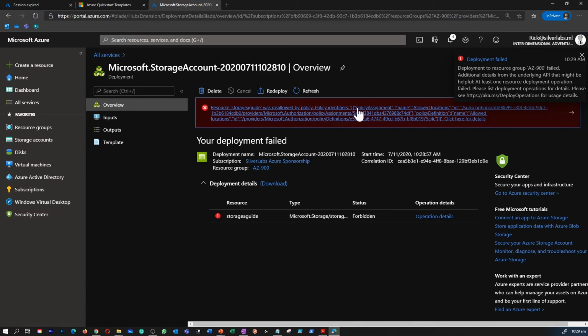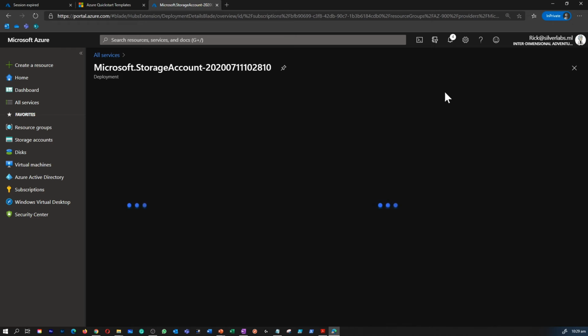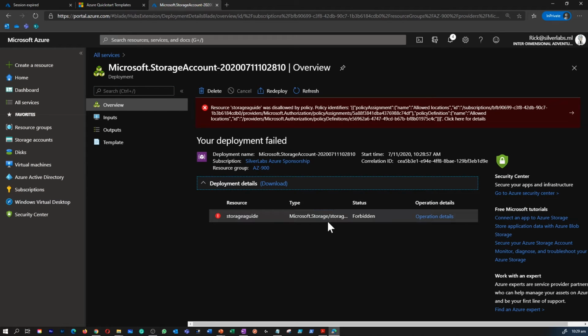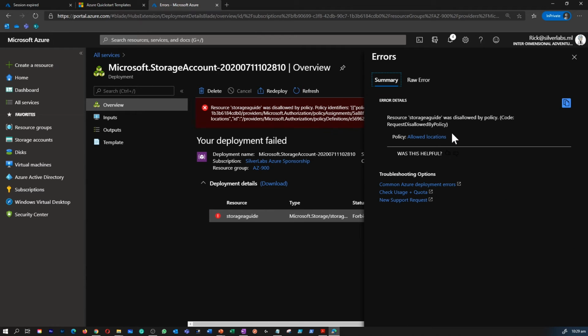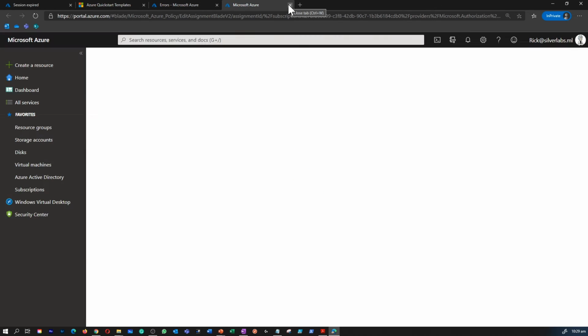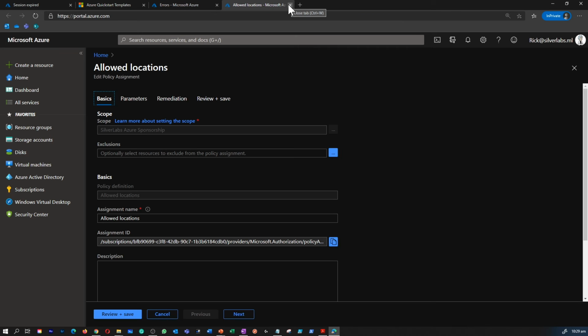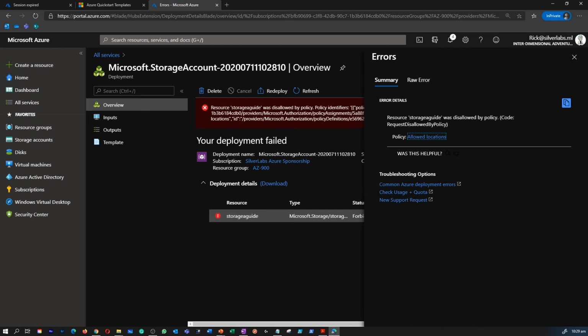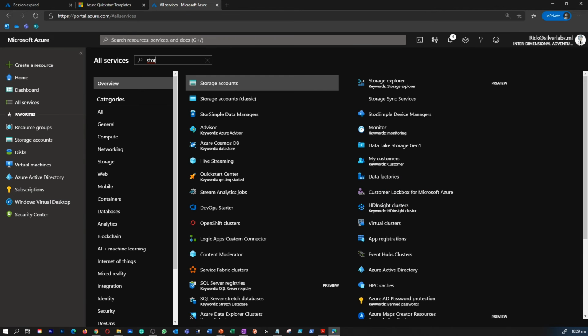As we expected, the storage account was not able to be created within this subscription because it says there was a policy which prevented it from deploying. So you can, of course, click on the policy. This takes you directly back to the policy assignment, and it will show you Japan West is the specified location within the subscription where it expects these resources to be created. So we got the expected results out of this experiment.